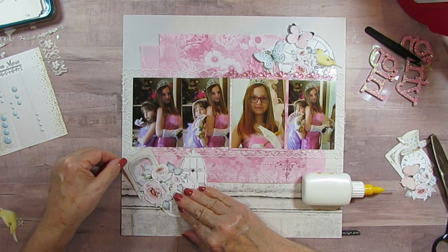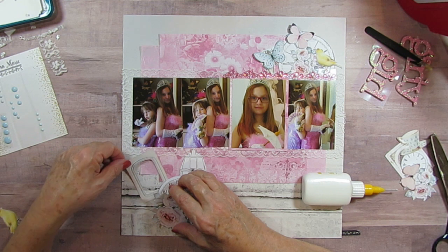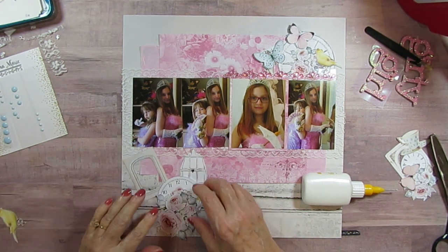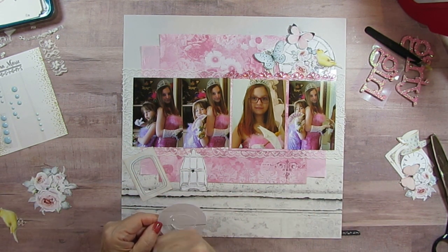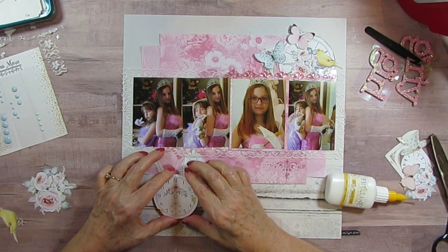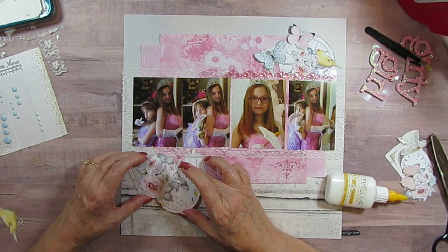I love these shabby ones. And I like the size of their butterflies and everything. I really need for them to make another book like this, even though I still have some that I can cut out. But I love this one. Okay, I think there. And this here.